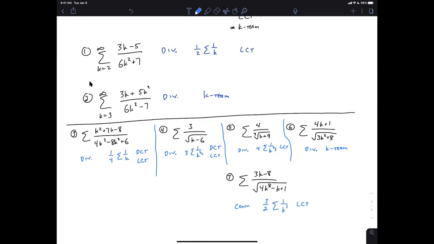Okay, I want to show the entire proof on problem 2. We've probably done one a couple days ago or last week on the K-term test, but just so we know what the entire proof would look like. We would say the limit as k approaches infinity of (3k plus 5k^2) over (6k^2 minus 7). At this point, I think we can look at that and determine it's 5/6. If you want to take an intermediate step and get the biggest term on top and biggest term on bottom, that's fine. But because the limit of the sequence is not 0, this is the idea that you're adding 5/6 plus 5/6 plus 5/6 forever. That means the series diverges by the K-term test, or the test for divergence.